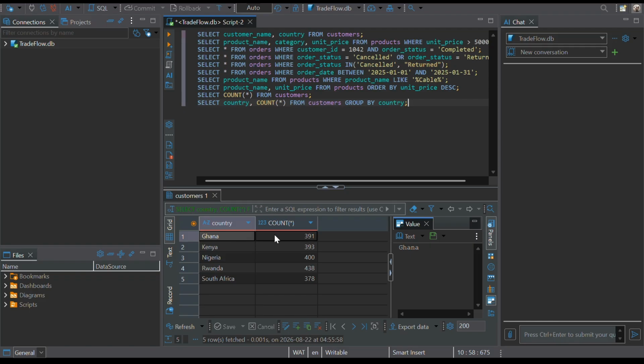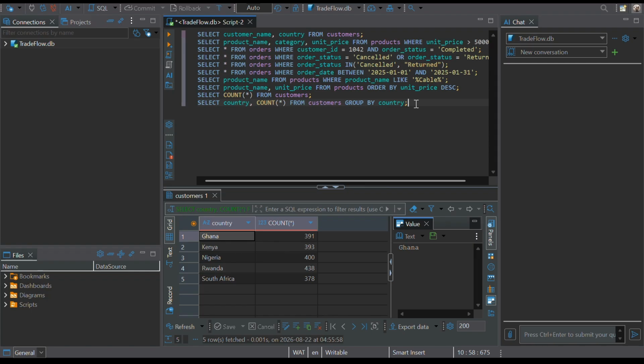Now for Ghana, TradeFlow has 391 customers. For Kenya, 393. Nigeria, 400. Rwanda, 438. South Africa, 378. Right? So we're able to count how many customers are from each country, and we're able to group by country. That's basically how it works.